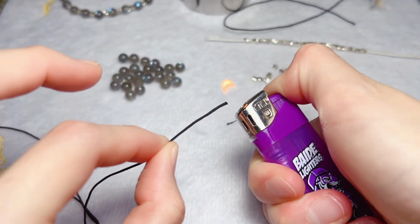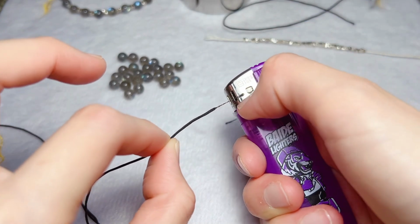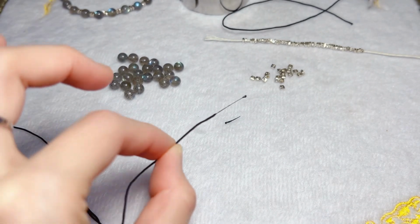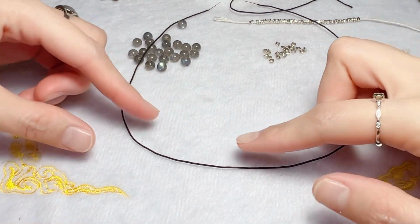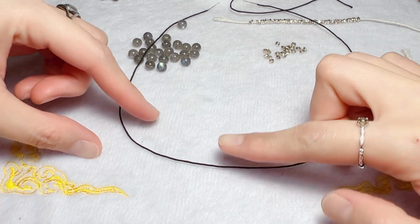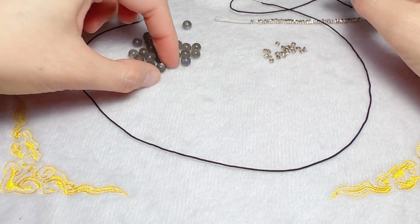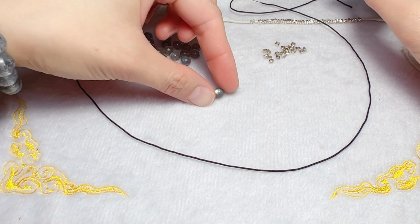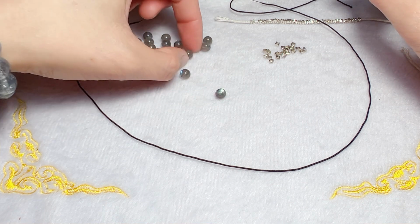You just need to make it steady and slowly. Perfect. Then I will start threading the beads from the middle. But first, I need to pick out the beads with nice flashes.